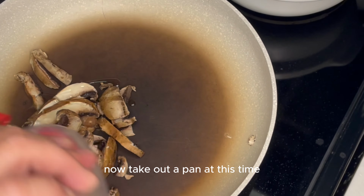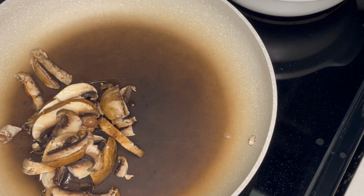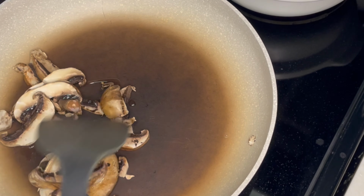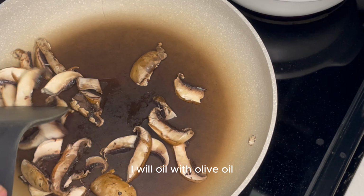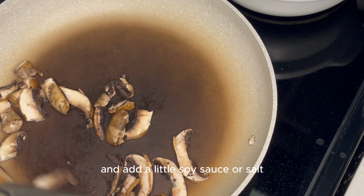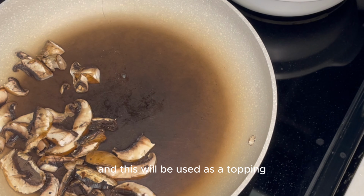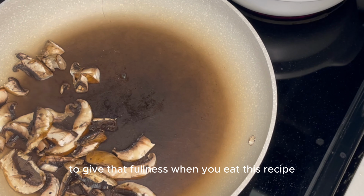Now take out a pan at this time and saute the sliced mushroom. Oil and salt the mushroom until they're fragrant. Add olive oil, stir the mushrooms until they're brown and soft, and add a little soy sauce or salt. This will make it really fragrant, and this will be used as a topping to give more fullness when you eat this recipe.